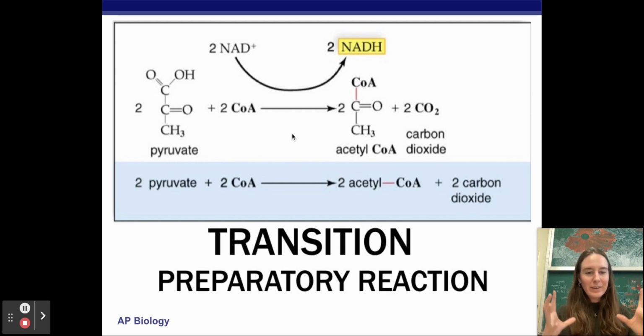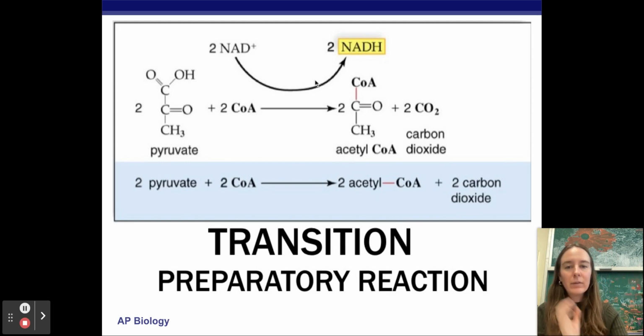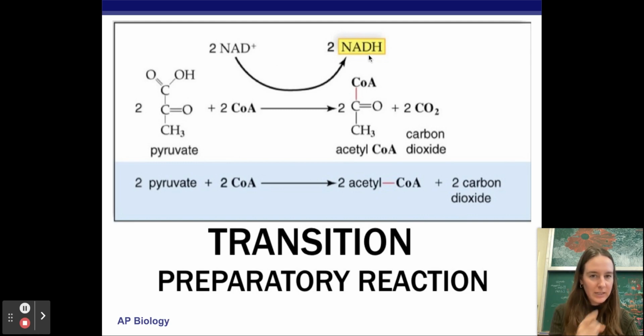So what have we done? We've done more oxidation. We have removed more hydrogen from our original molecule. That's the whole point. We're trying to break apart this molecule, remove electrons, and pass them on somewhere else. So now this NADH, we're going to come back to it. Hold on to this thought. It's carrying the energy, right? We're tracing the energy. We're tracing how the atoms are moving.